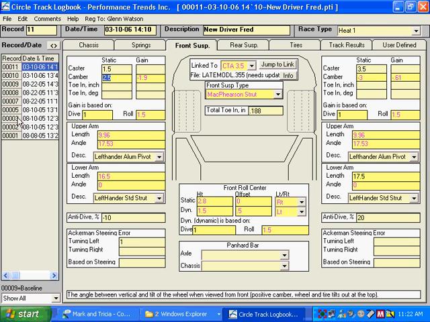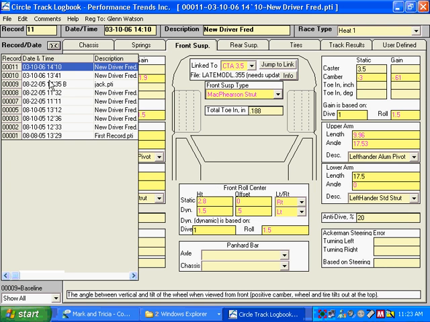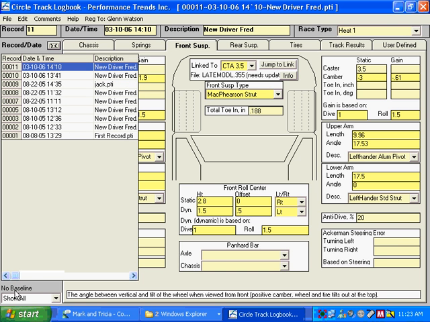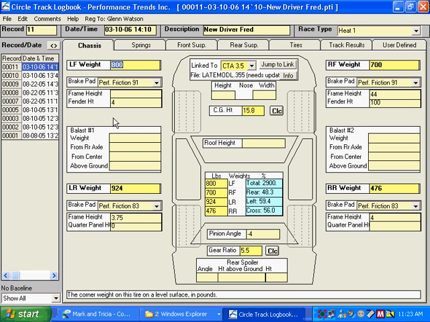You can also turn the baseline off, so you don't have any of these pink things showing up by just clicking on it. Turn off baseline. The B is gone, and now you show your records. Everything is shown in black. So that shows some of the features you can do with the data list, the record list on the left of the main screen.